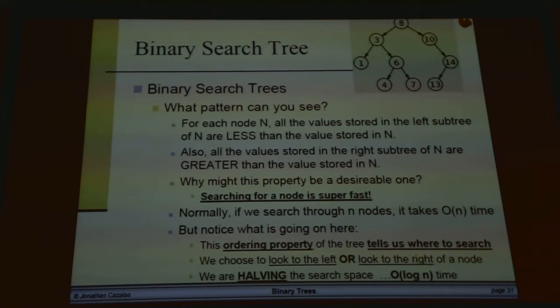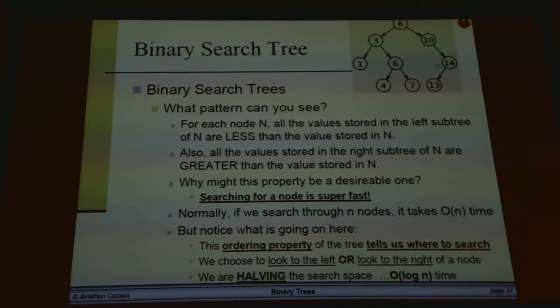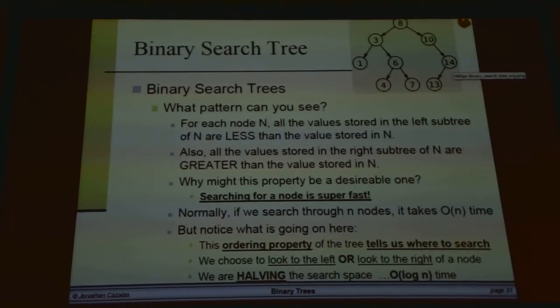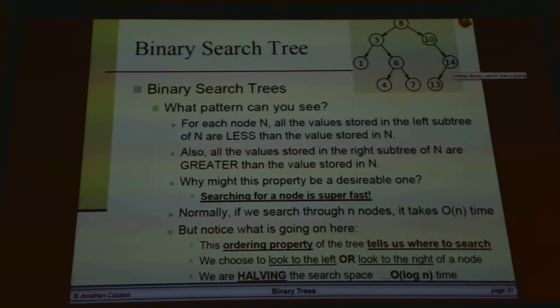So for every node, if it has a child, the rules still have to apply, even if it's just one child. If I came down here on my 14, and I had a value of 16, where does the 16 go? It's going to go to the right of the 14, isn't it? Yep. Because it's greater than 14. So those are the rules that we have to follow.